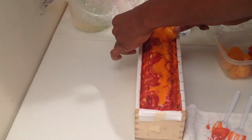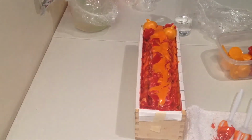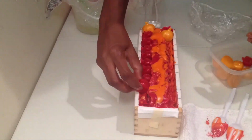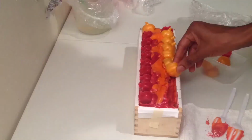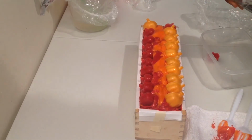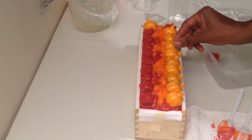Okay, and then I'm going to speed this up in a minute because you don't need to watch me put in every last one of these little embeds. It is tedious and a little time consuming. So here we go. And this is just the speed motion of this. 1, 2, 3, 4, 5. Voila, the embeds are done. A little bit more rubbing alcohol to discourage the soda ash, which it didn't work, of course.